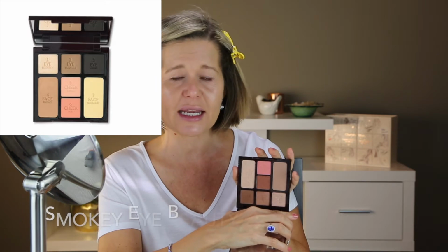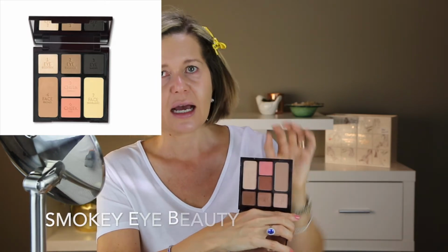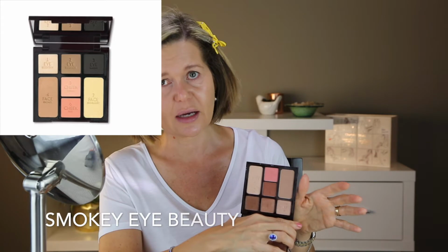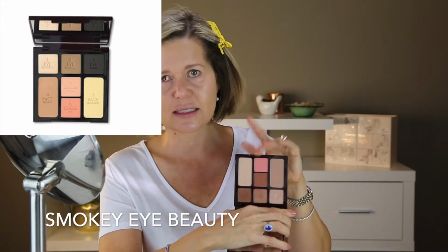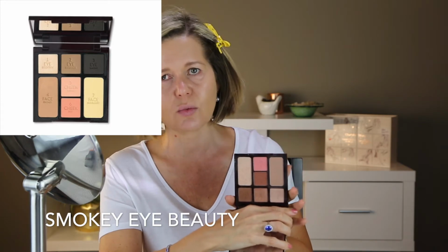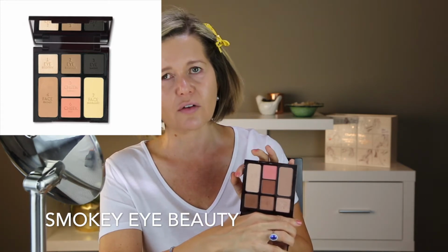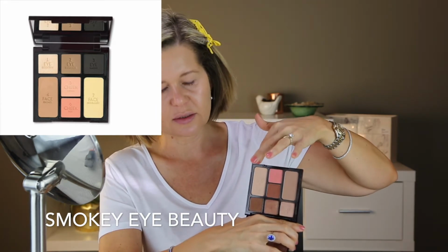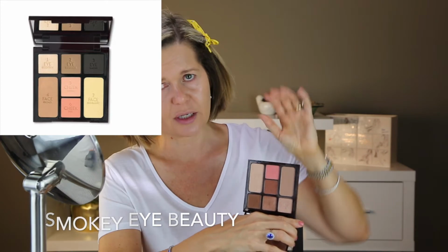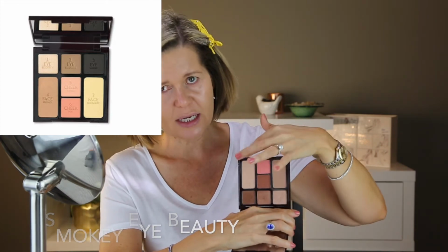Lastly, there is one that she brought out at Christmas. I can't remember the name, but it had a black shadow in it, and I actually ended up returning that one. It didn't have the same quality, I felt, in my opinion, as her other ones. For some reason, it just didn't work very well. The black had a lot of fallout. It was very sheer, and I found it all sprinkled into my highlighter, and I've seen quite a few people complain about that. This one also has a little bit of transfer because the pans are so small, but it's just a wonderful, gorgeous palette, and I love it.